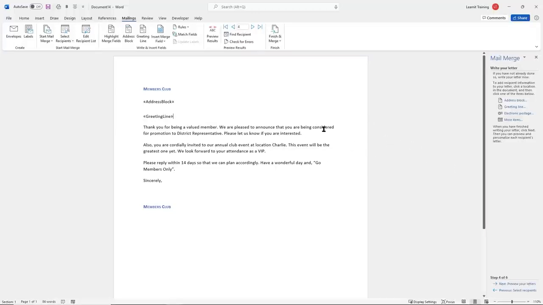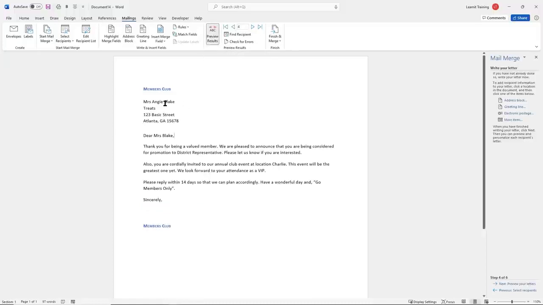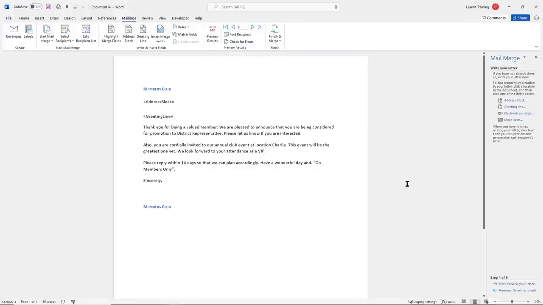One of the things that I can do, I can go ahead and preview the results before I click next here. So I'll click on view. It's giving me a preview of what it would look like. If I'm happy with that, I'll go ahead and keep it. If not, I can go ahead and make some changes as well. I'll turn my preview off. It's going to allow us to preview it anyway, because the next step is to preview our letters.